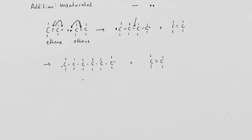Now, there's still 2 other electrons, and what you can see here is essentially what happened is the double bond that was here broke, and one of those 2 electrons went over here, and one of them went over to here. And so now you've got this extra electron here, but you don't have a double bond anymore in that space. You just have a single bond. And you have this extra electron here and here, which makes this unstable, which means essentially it will try to get the extra electron because those carbons are not stable. They have 7 electrons around them. They're unstable. So it'll happen again.